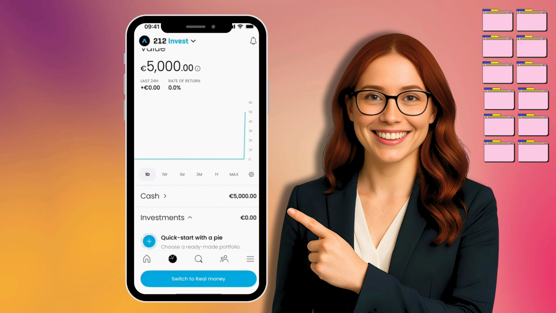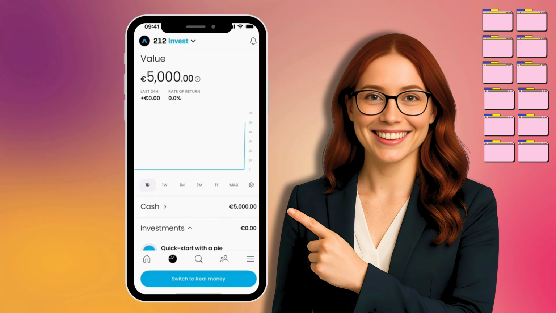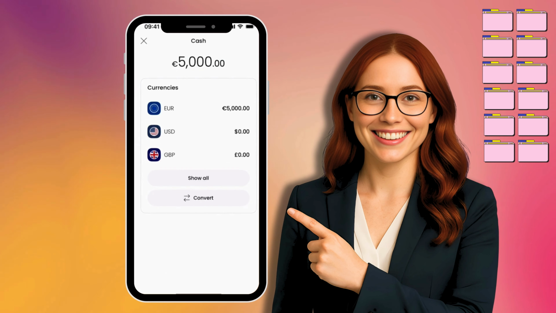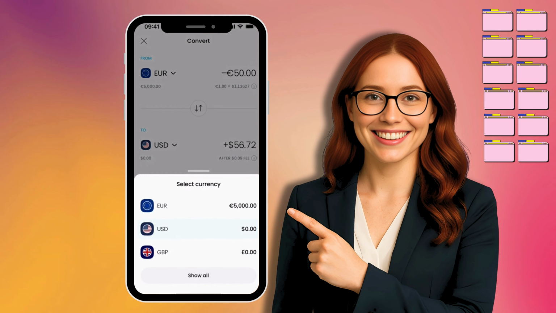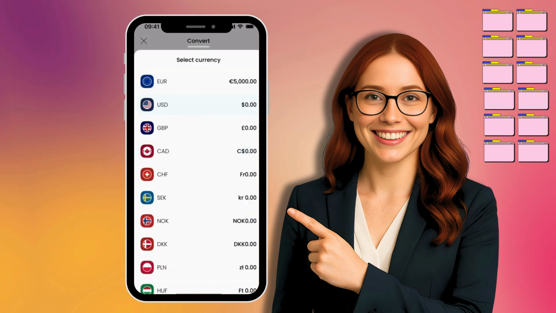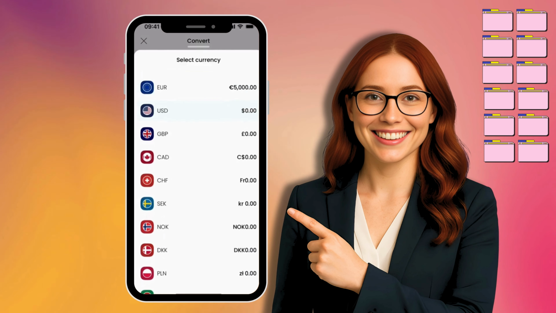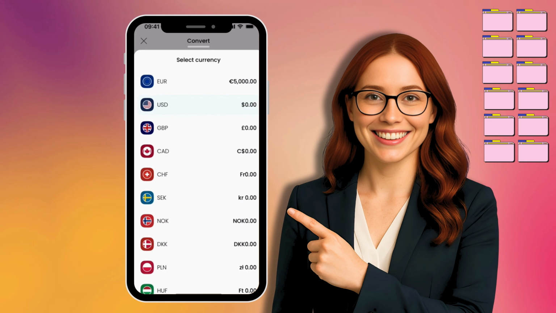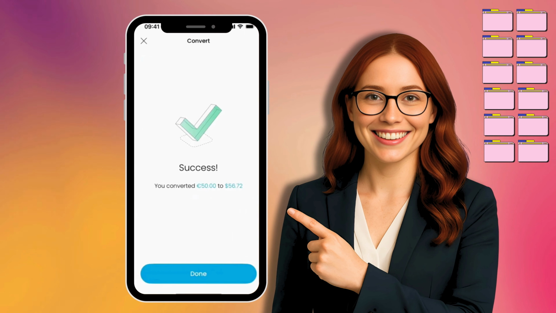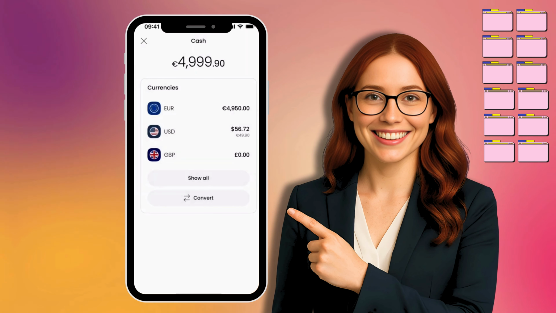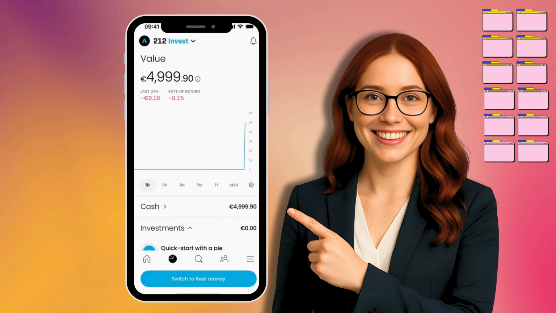Now, something else that you can also do is if you go to your portfolio and click on cash, you can then click convert, and then you can convert whichever currency you have to whatever currency you want. So if I click, all of you guys can see that there are a bunch of them, and the interest rate is also different on different currencies, so you can also play around with that. But from here, for example, USD, and now you will see I have a little bit of USD.